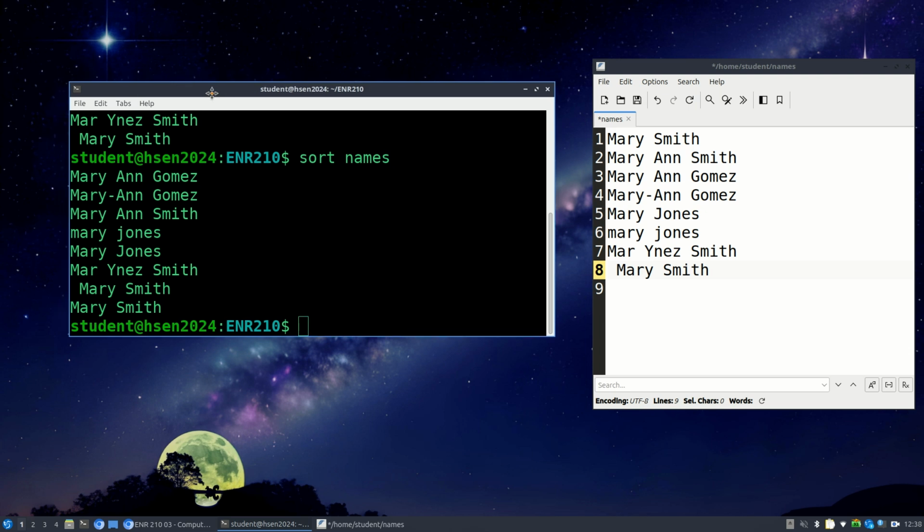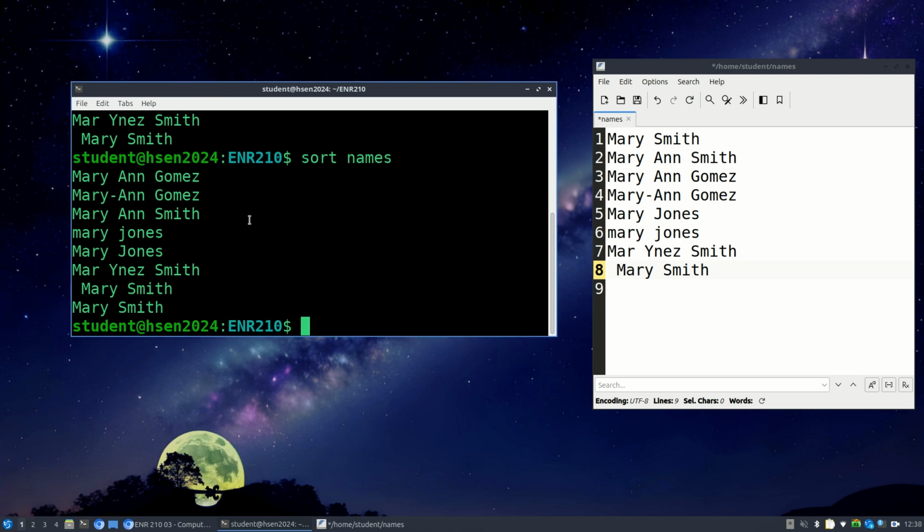Okay, so let's see what we get. You know that sort is going to sort in alphabetical order, right? What is it sorting? The first character of each line. What is the chunk that it sorts?